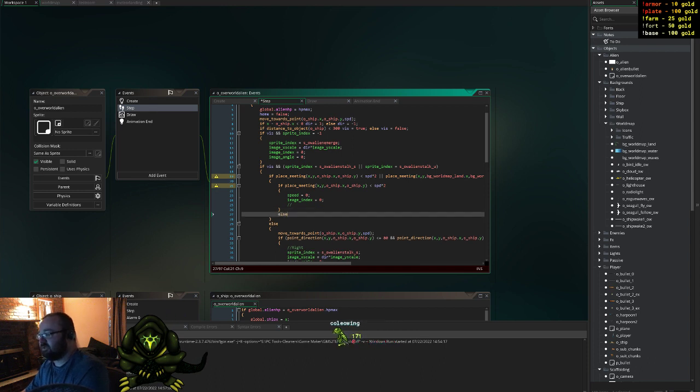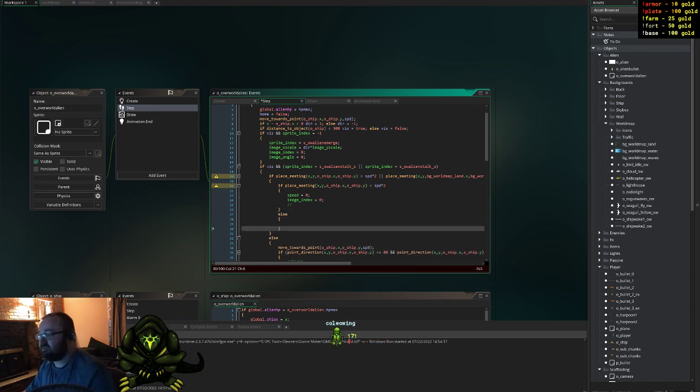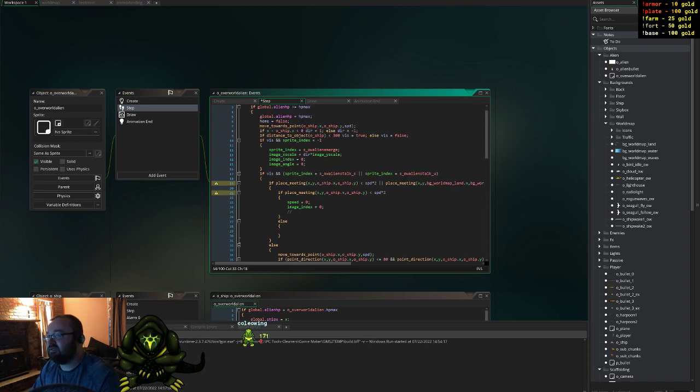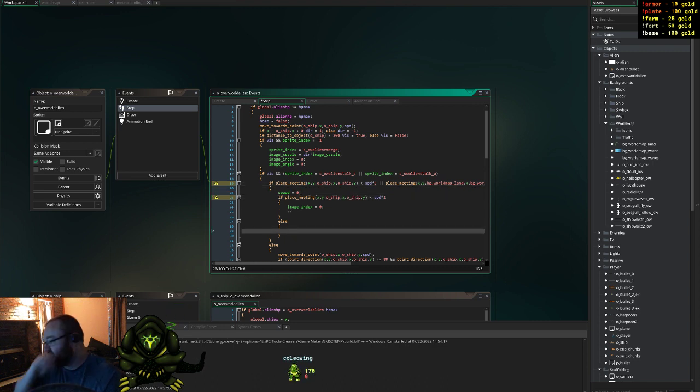It's a little strange, but if I do this, so, place meeting the ship or place meeting the land, this triggers this bit of code, which stops them from moving, basically. Which, well, this part can go outside. Right. And then if it's a ship, you do this. Otherwise, it's going to be this one. You do this. Alright, so speed equals 0.